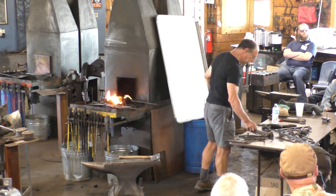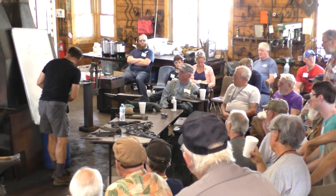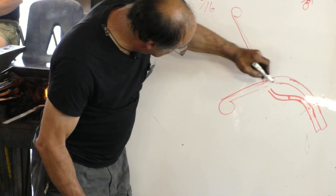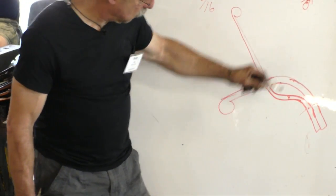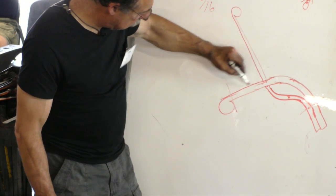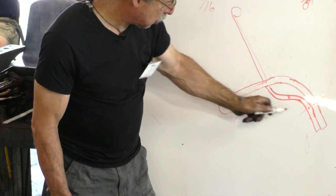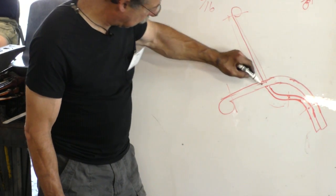All right, so here's what we need. Well, in fact, we could draw this out this way. That'll just make it maybe easier to visualize what we're measuring, okay? As our reference point, we're going to use the point at which the two come together. And then from there to the hole, and then from the hole to here. And same thing with this one. This goes from rectangular to round. So we want how much from here to there.